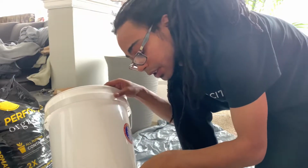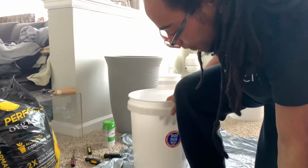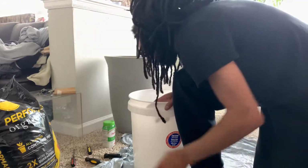But like I said, it's going to be coming out the side, not the bottom. If you have it coming out the bottom, it's going to bend your hose, and then you cut off your water flow.